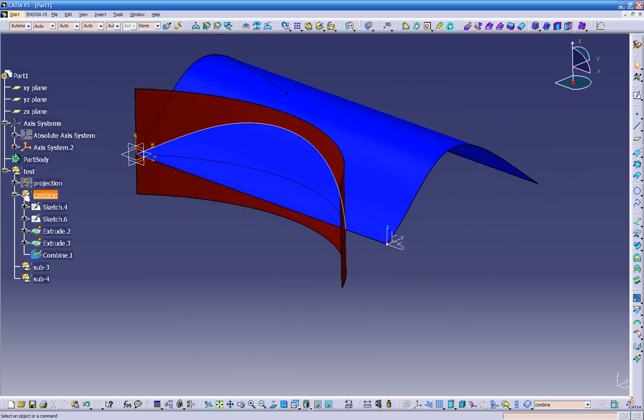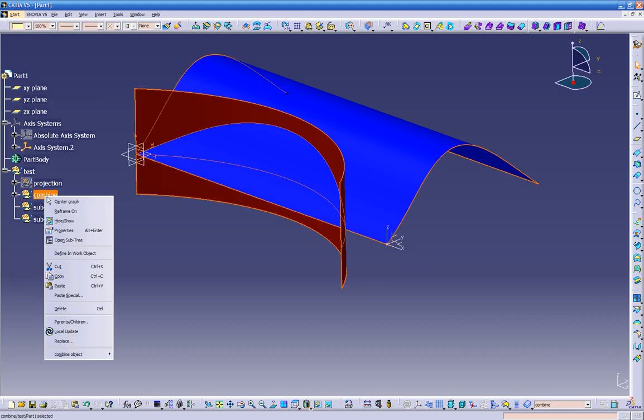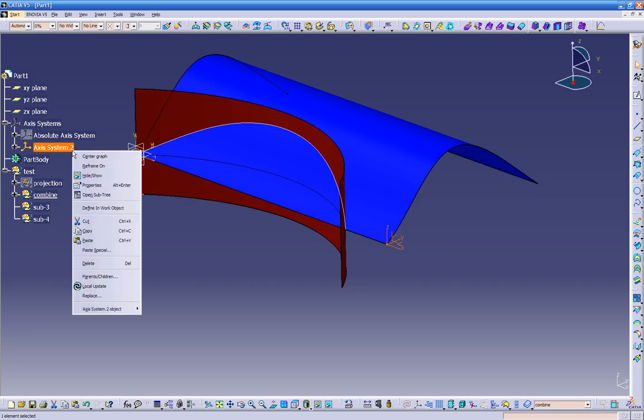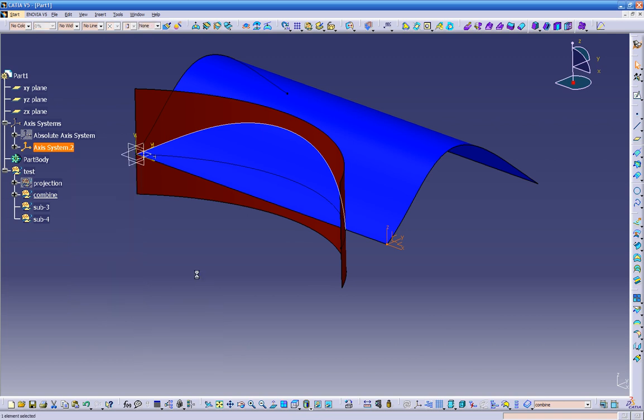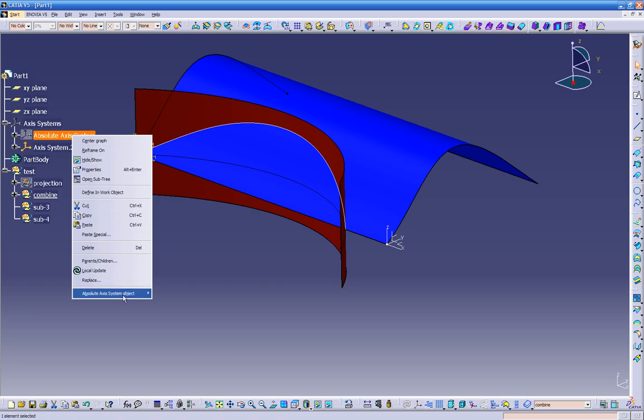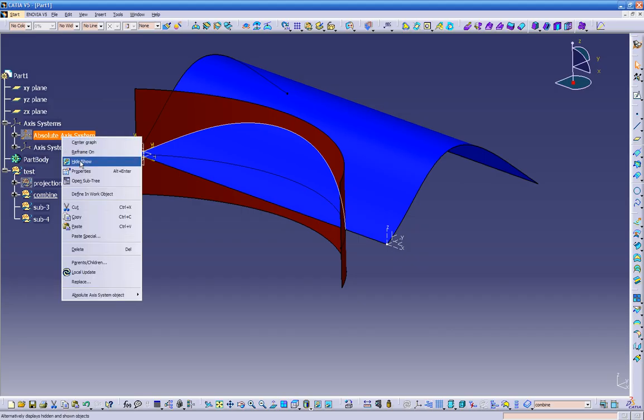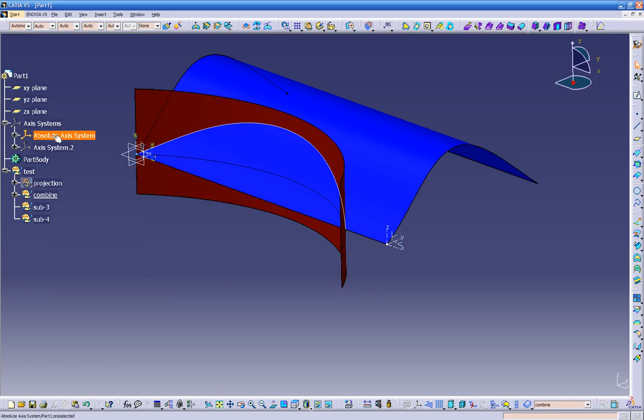And this works the same way as the folders. Remember, we go here and we define it in the work objects. Well, this works the same way. Right now, this is our main axis, and everything that we're going to create right now is going to work according to this axis. So if you right click, you go to axis system, and you put set as current or not current. If I want to make this the original one, set as current, just click here, and as you see right now, it's orange. You cannot see it because it's in no show. So if you right click, bring it back, this is our main axis right now.